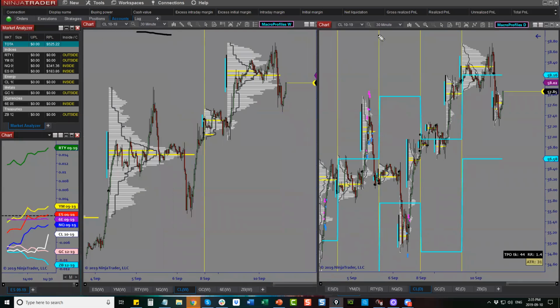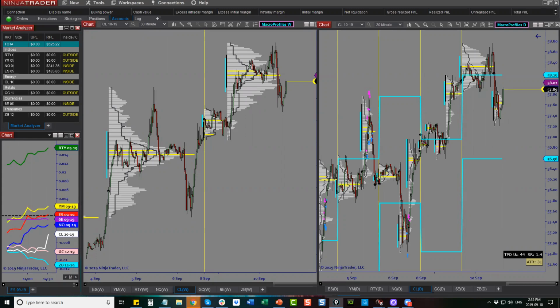This is a 30-minute. This is a 30-minute. The difference between the two is that this is 1 week of trading that is going to form bigger profiles. If you take a look from here to here, we've had 1, 2, 3, 4, 5, 6 profiles. On the week, 1, 2. It's kind of like looking at a 5-minute chart and a 30-minute chart. The only difference is we're using different profile analysis.